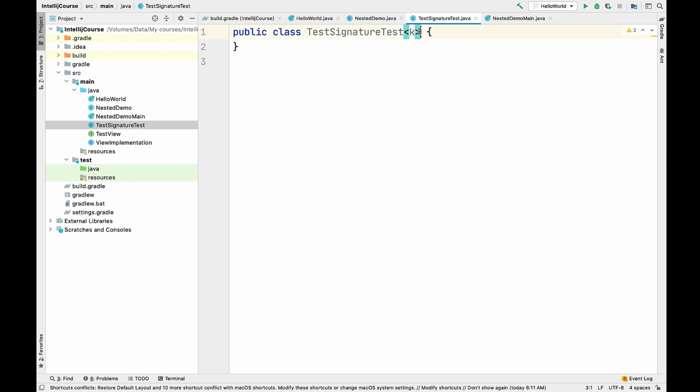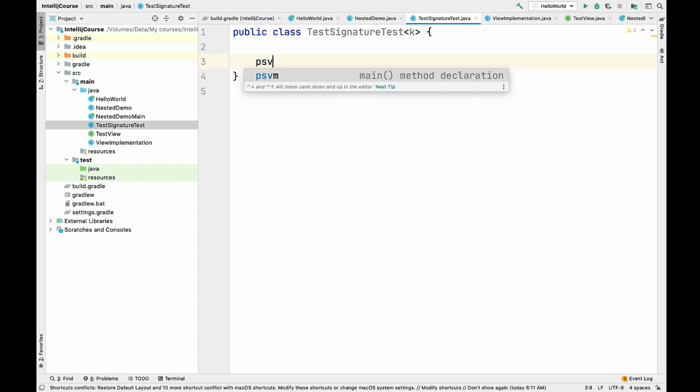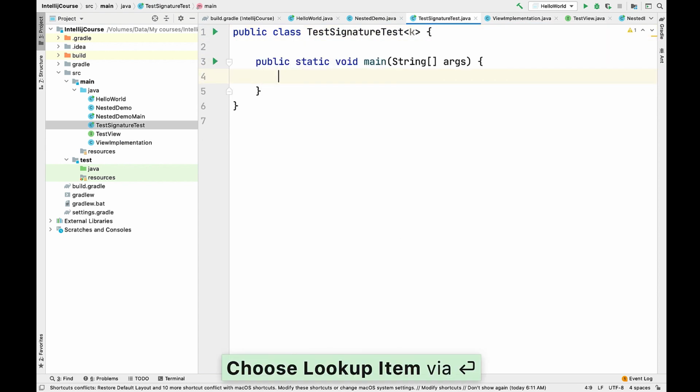And the moment I do this, if this class is being used somewhere, the updates will be done to those usages as well. So just to give you a demo, if I add a main method over here and create an object of this class, and let's say I remove this signature change, there are no errors now.